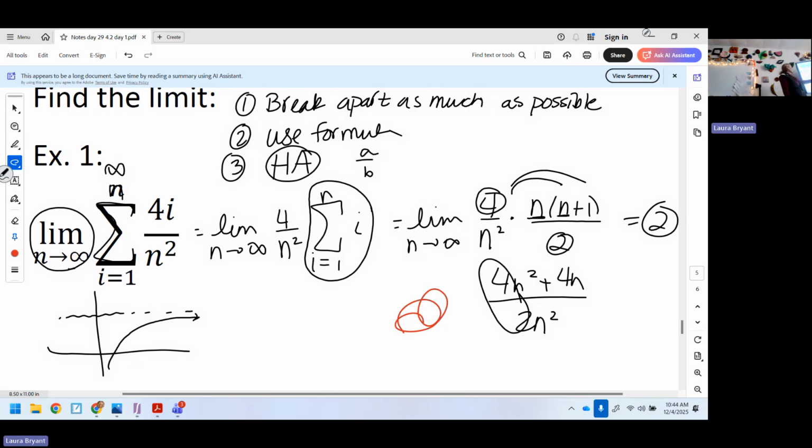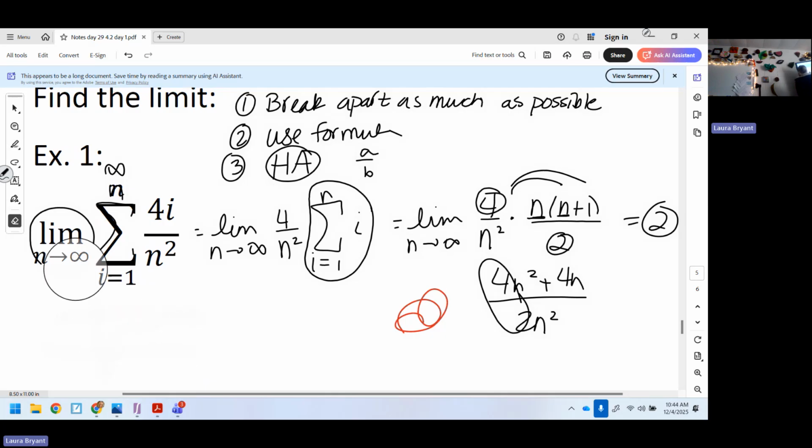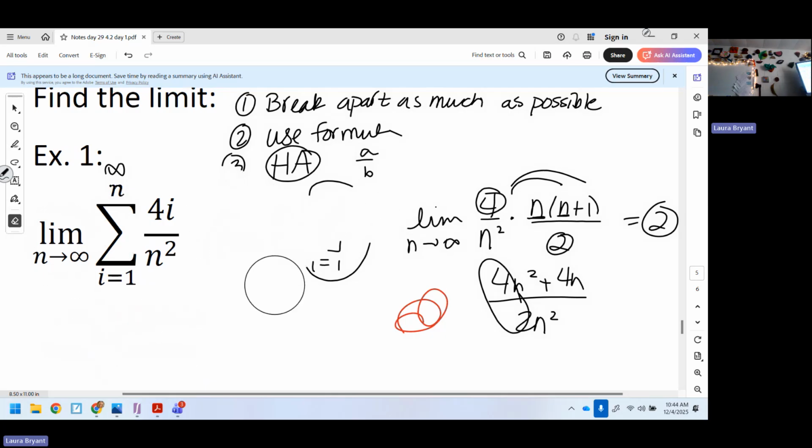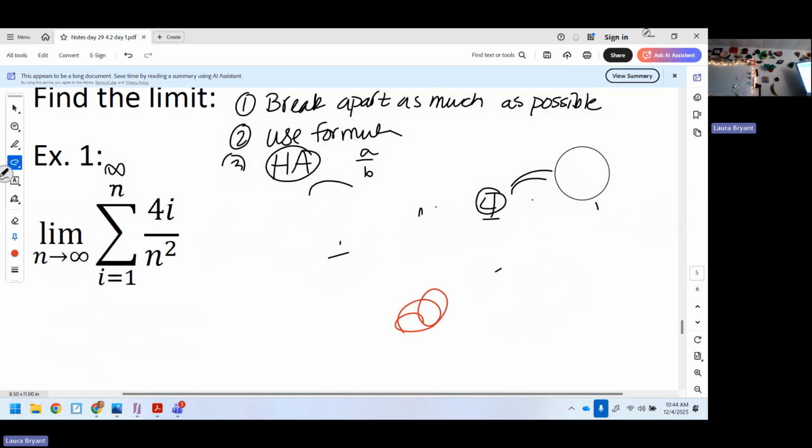That's pretty tough. Can you look at that and be like, it looks really, really crazy, but I understand the steps. Like break apart, plug in the formula, horizontal asymptotes. You should definitely show your family this at dinner tonight. I mean, this is pretty crazy. Pretty tough, I'd say. Okay, let's look at another one.